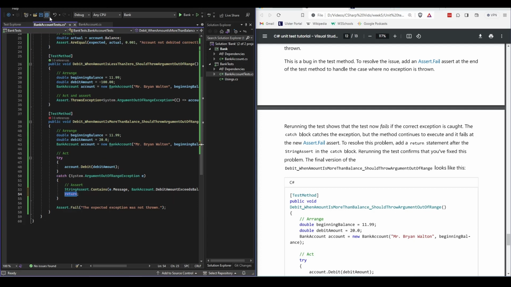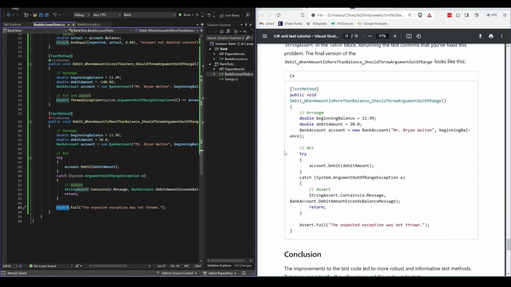Don't go any further, because we've already asserted here. If you keep going further, you're going to assert fail. So this works when all of this passes, and as they say, there's a bug where it actually shouldn't pass.